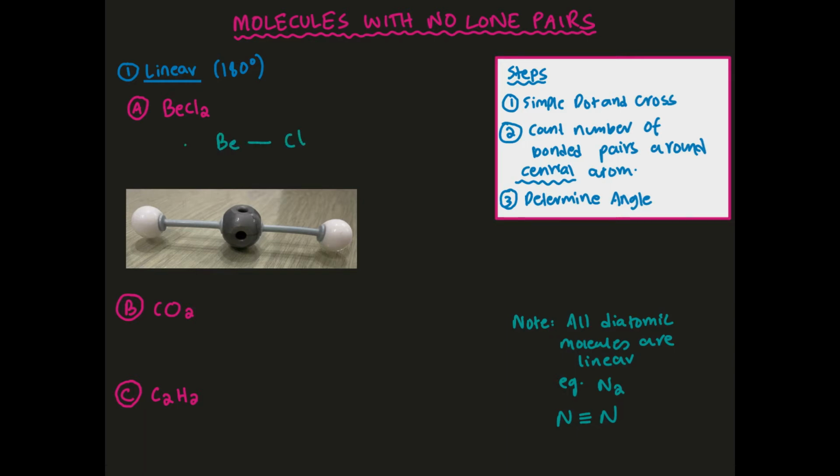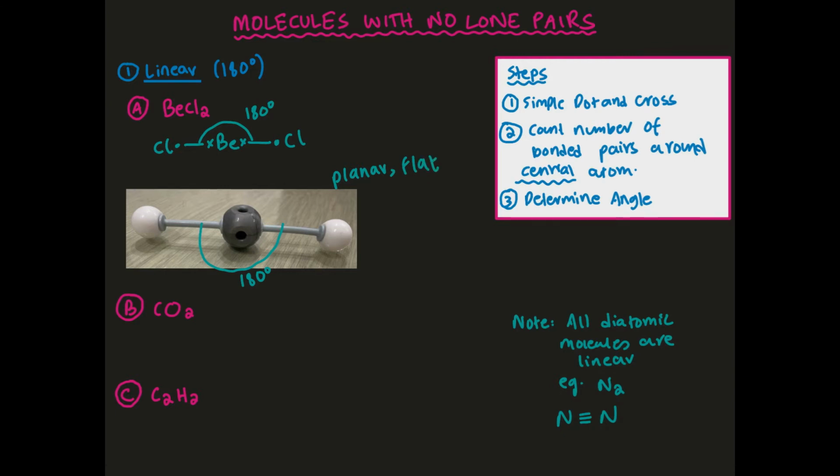And then you're going to have 2 chlorine atoms. Since beryllium is in group 2, it has 2 electrons in its valence shell, and there are no lone pairs in this case, only bonded pairs. So the bond angle is 180 degrees, and over here you have the model for it. You can see that this is a completely flat structure. It's completely planar, so there are no 3D bond notations for this.